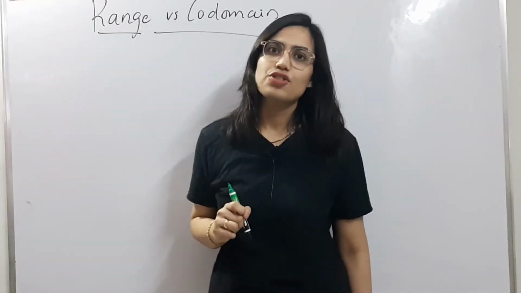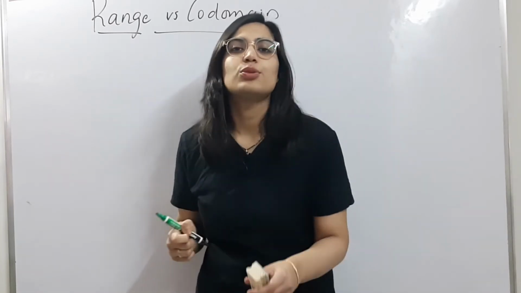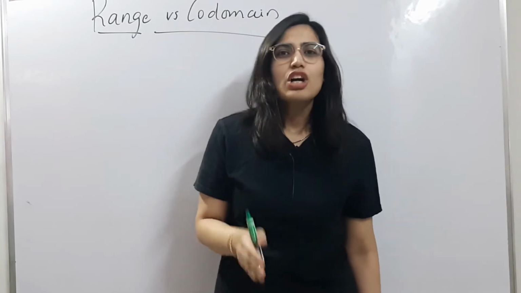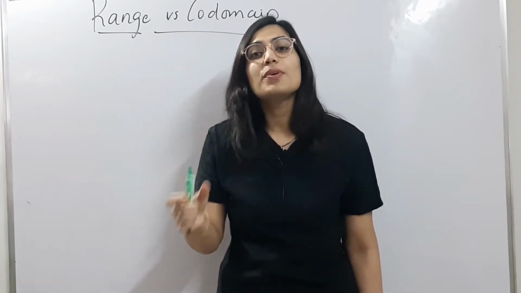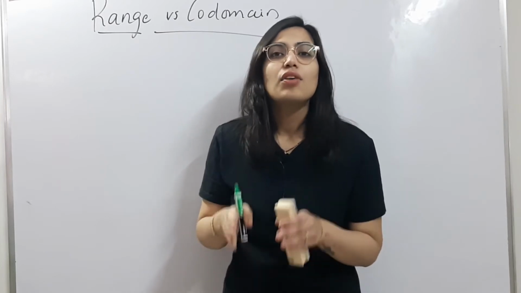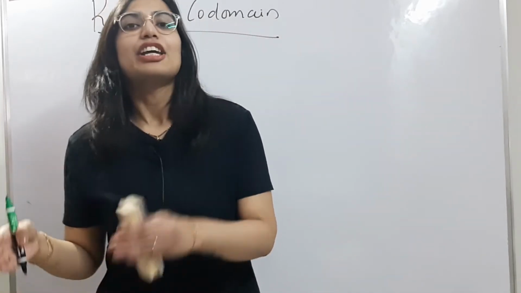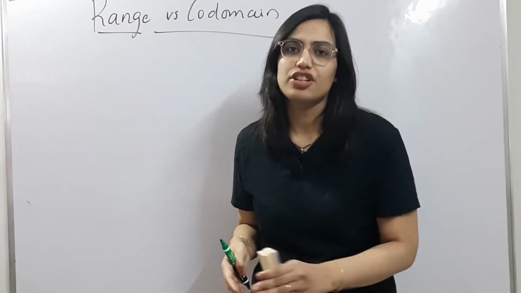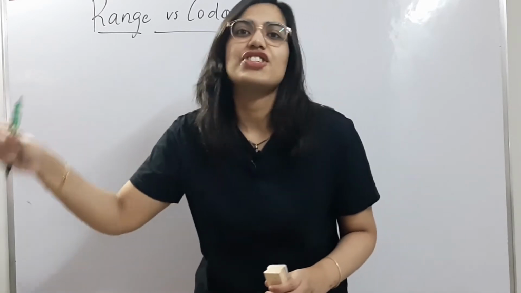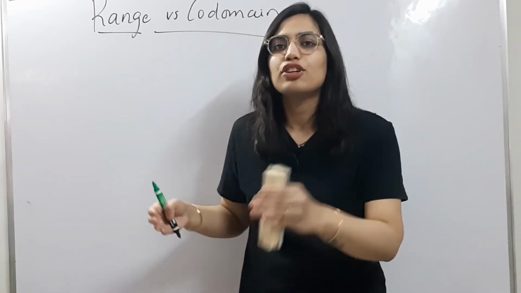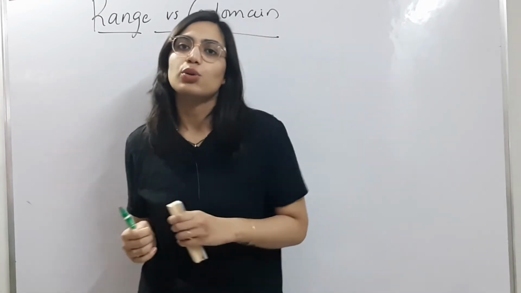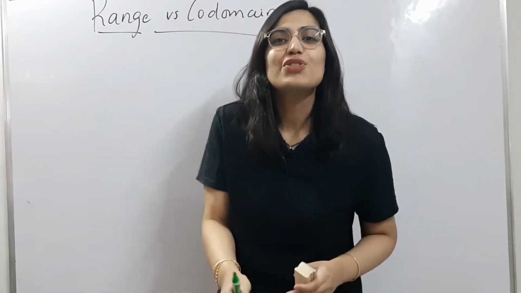As I've explained, range is nothing but the output that you get after you plug in a particular input value. That is very clear for you. Now codomain is the superset of range. That is, range is a subset of codomain. Codomain is nothing but the set of all the possible values that you might get when you perform an operation on a function by plugging in a few input values. These are the possible values, but they might not be the actual result, as in all the possible values might not contribute to the actual output of the function. That is the subtle difference between range and codomain. The codomain will help you restrict the output of a function.